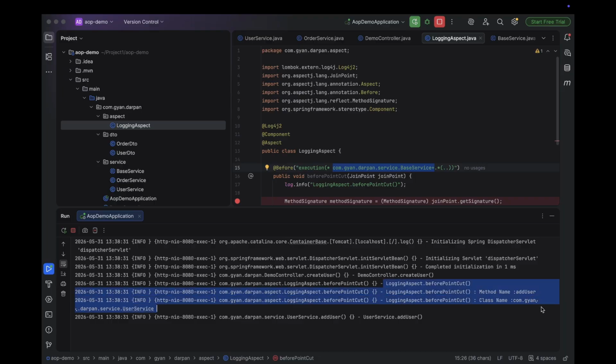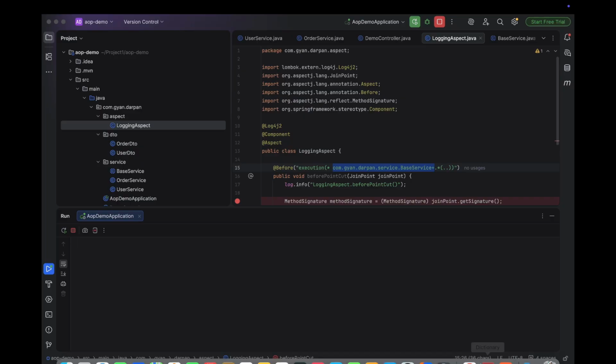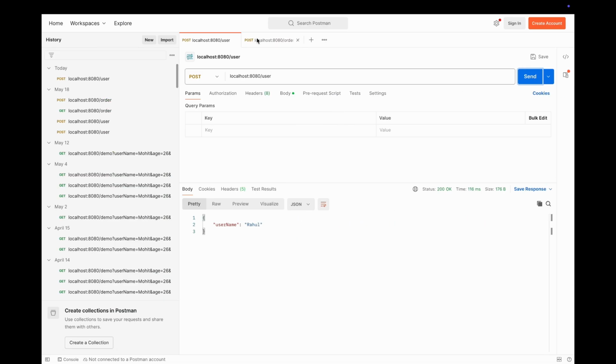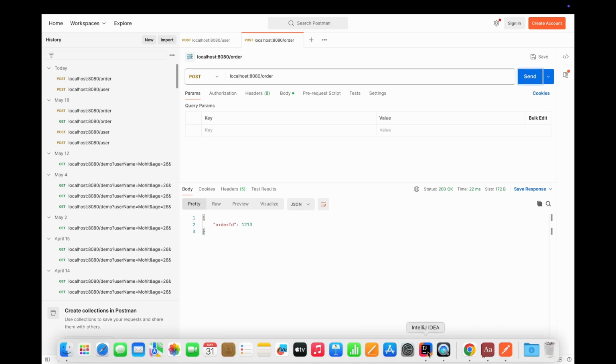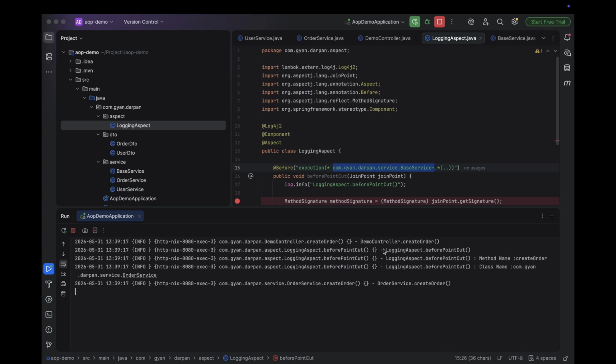This happens because User Service extends BaseService, and the plus wildcard tells Spring AOP to include all subclasses of BaseService in the match. Alright, now let's hit the Order Service API. And there it is, look at the console. The aspect fired for Order Service as well.